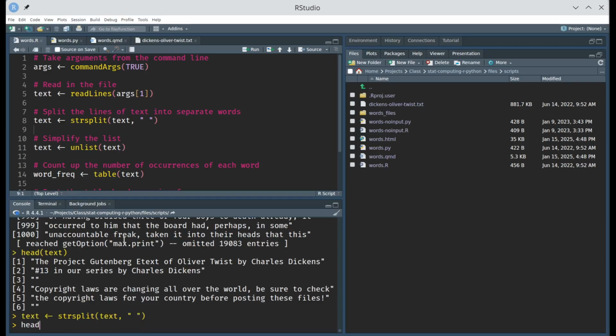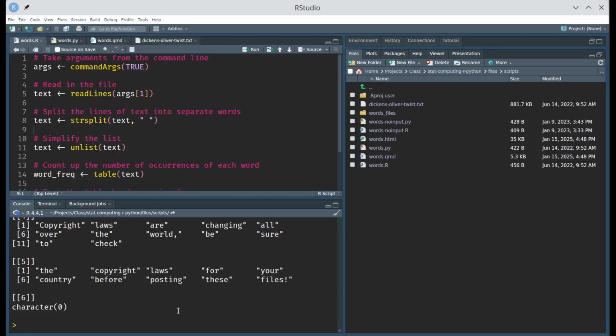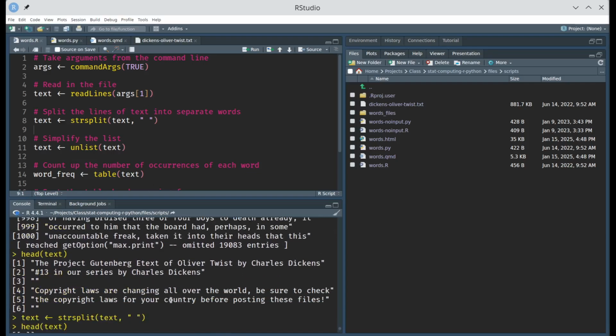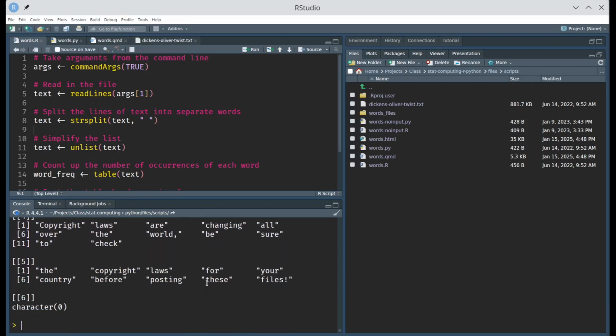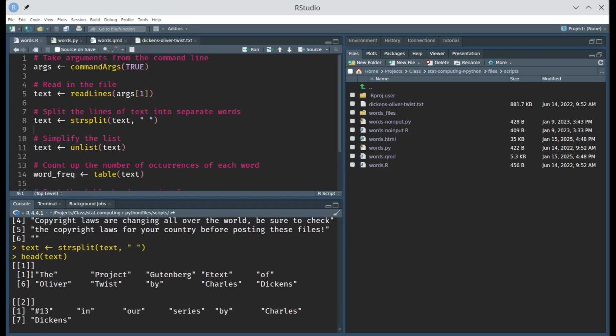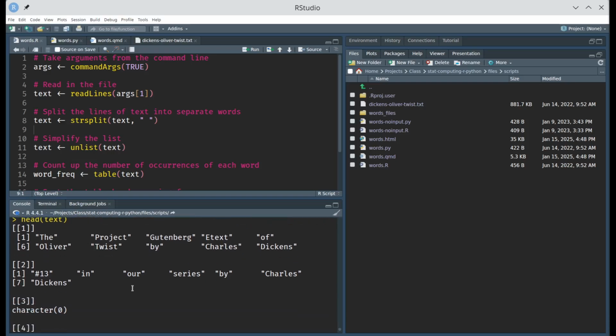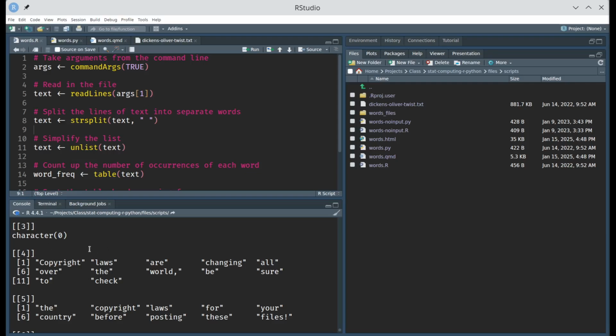All right, let's look at text and see what it looks like. That's the nice thing about working at the command line, that you can interactively, after you run each command, just check and see. So the first line, we've got something like 10 words, and the second line, we've got 7 words, and the third line has 0 words, and so on and so forth, all right?